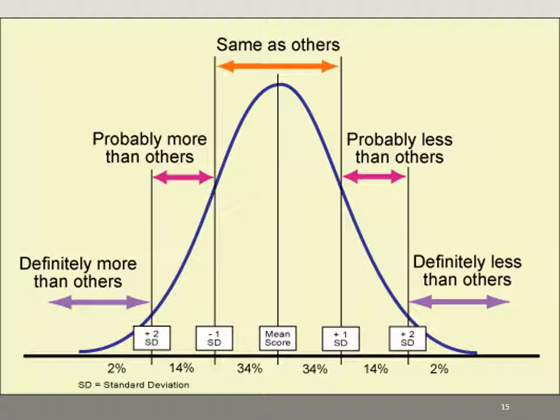So when we start thinking about how to actually conceptually talk about that, well, if you're at the mean, you scored average, right? You scored just about the same as everyone else. And that's sort of what's going on between -1 and 1 standard deviation away from the mean. You scored just about the same. One more standard deviation out, so between 1 and 2 standard deviations, you are doing better and worse than others.